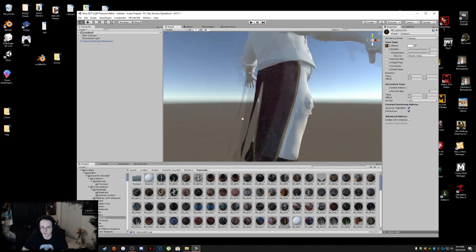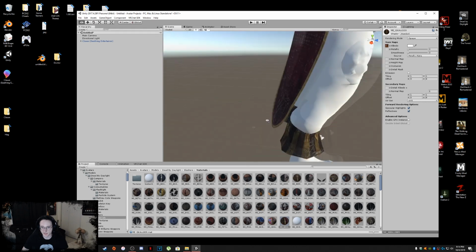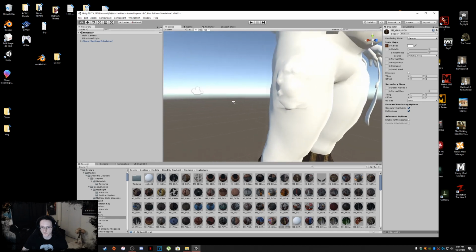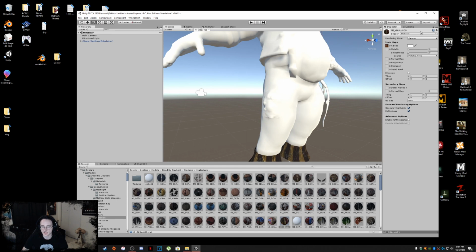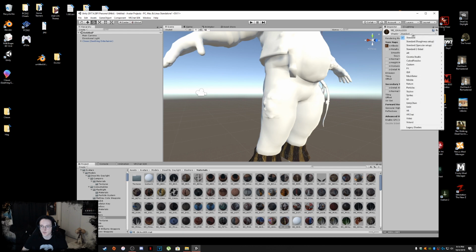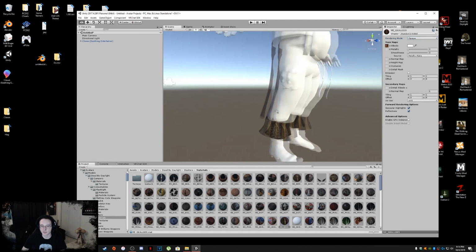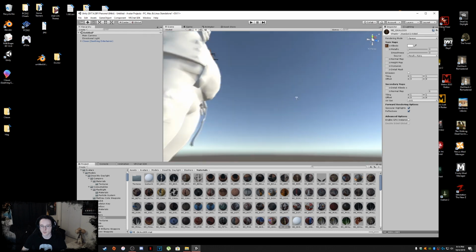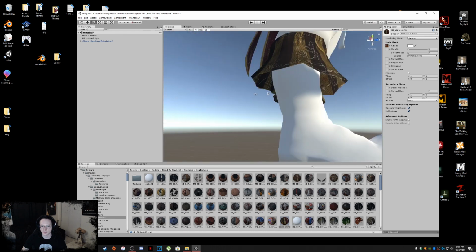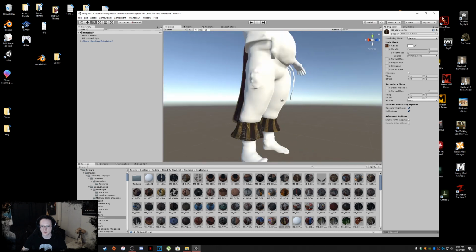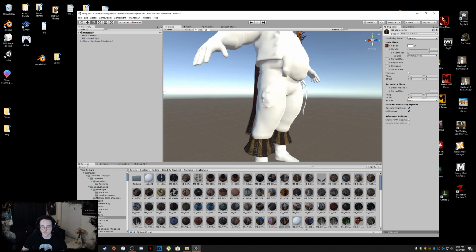So that's what I was talking about, that this mesh is not technically solid. So what we have to do is use that two-sided shader that I told you guys to put into Unity, and this will fix that issue. If we go to our two-sided standard shader instead of the standard shader, it automatically puts in the other face of that texture, as you see. And this applies to that whole entire material, so even up under here into the legs you can see. So yeah, pretty nifty little shader.